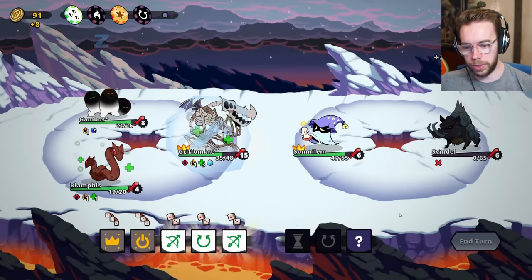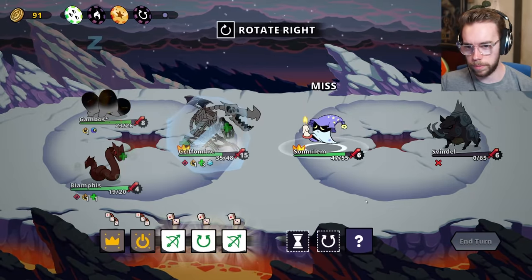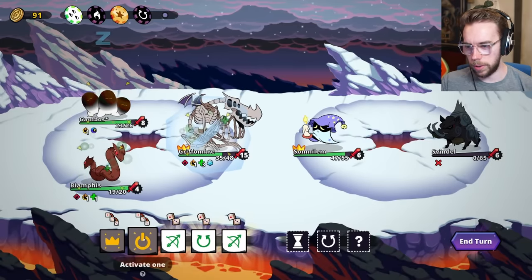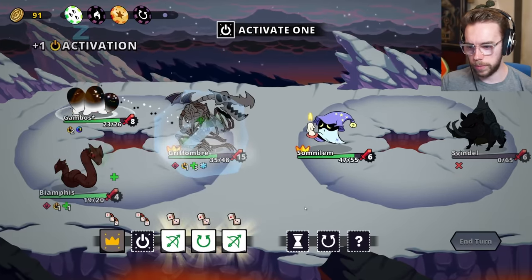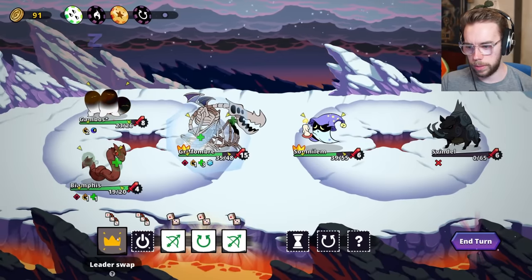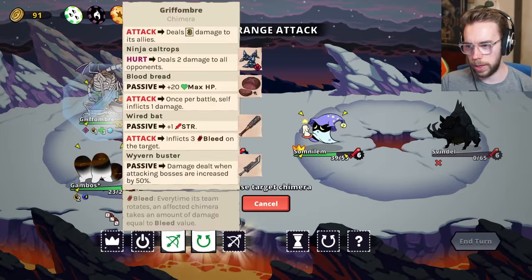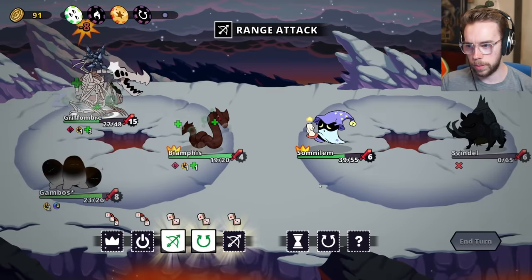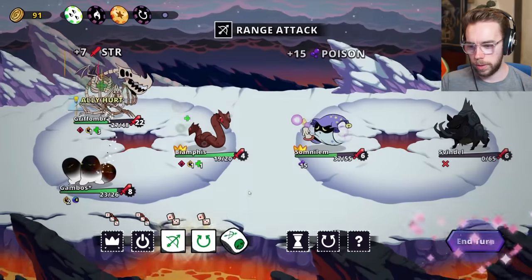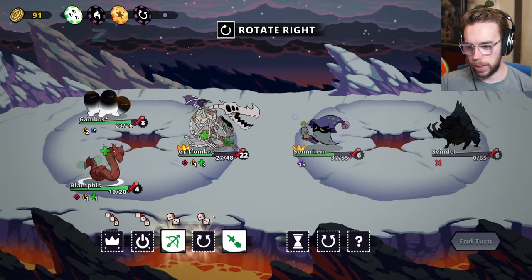Alright, well, just this dude, who from the looks of it is going to do nothing. He missed, Pog. So now we can do whatever we want. We'll activate. And then we're going to make you the leader. We're going to hit him. Oh, he was frozen, so he takes double damage. Maybe that wasn't the best. But now we just win.